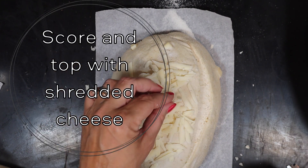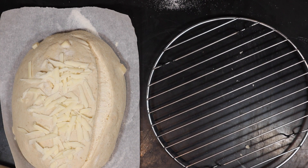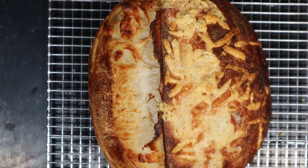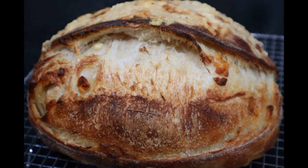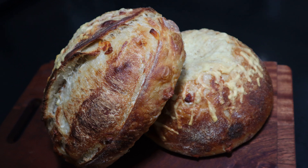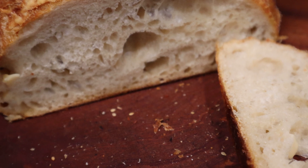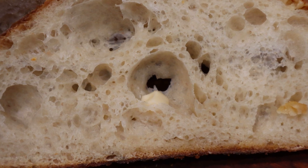I'm not a professional baker, but I do think this came out quite well, so I hope you'll give this a try. As you can see, it came out fantastic, and the person who requested it said they loved it. Thank you for joining me here at White Shadow Fair — please consider subscribing and hitting that like button.